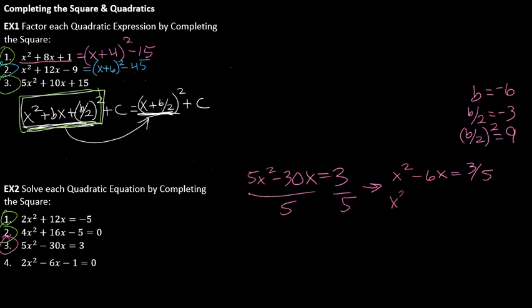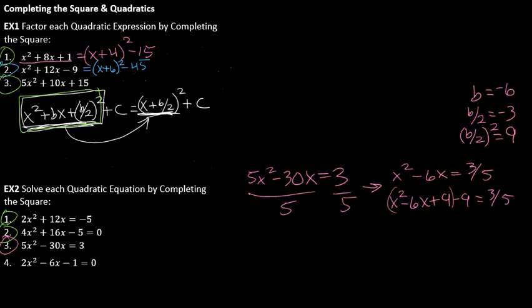That's going to give me x squared minus 6x plus 9 is equal to 3/5, also plus 9. Again, I can't just add something out of nowhere. So if I did it to one side, I have to do to the other, or you can think of it another way. And I'll go ahead and do it that other way. I don't like doing it this way, but just so you can see. So plus 9 minus 9 equals 3/5. So I effectively added 0, right?